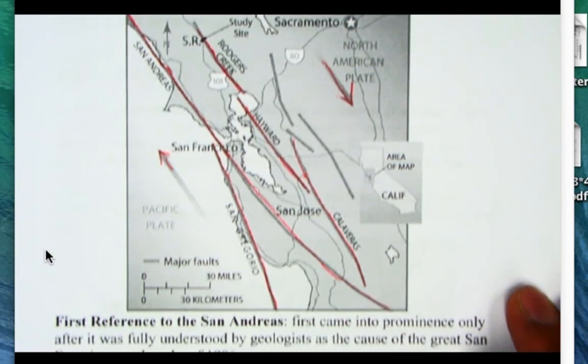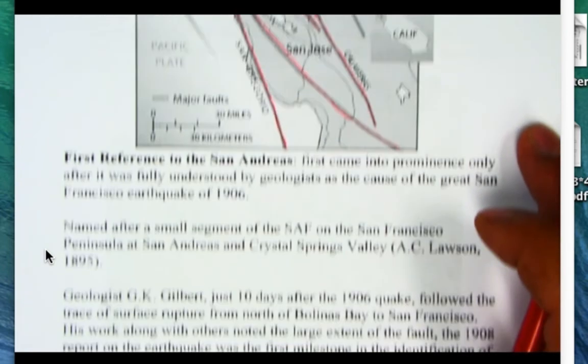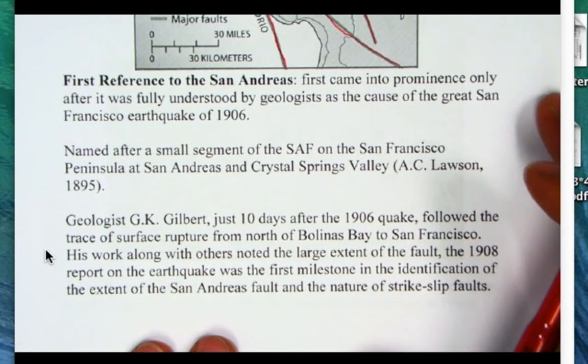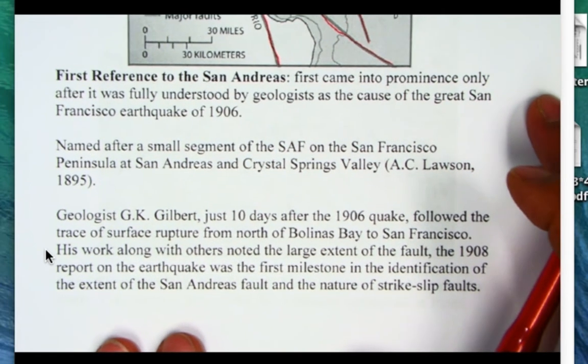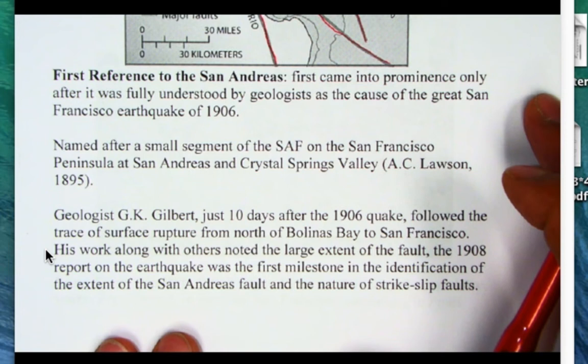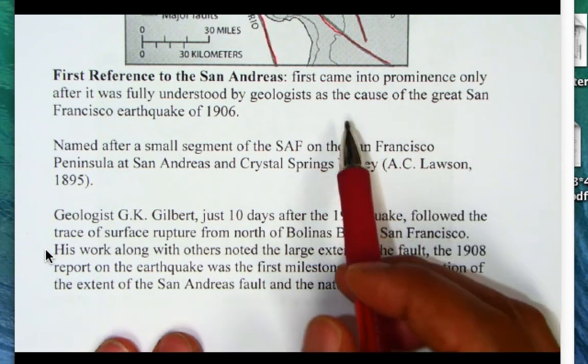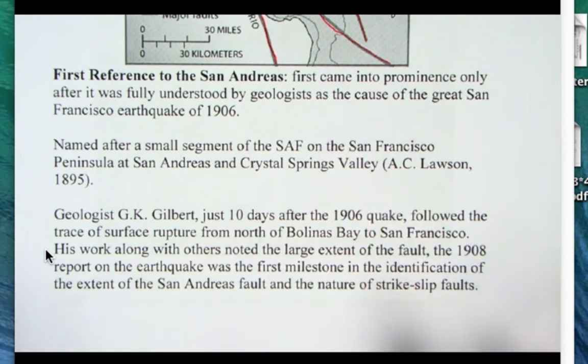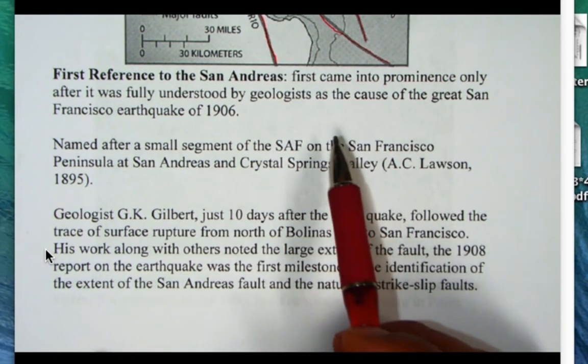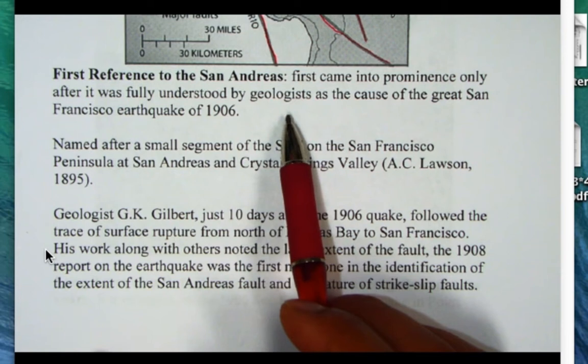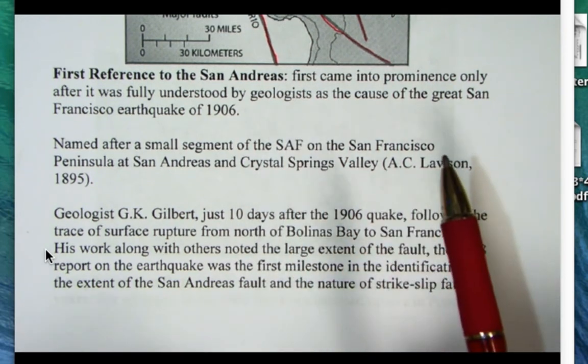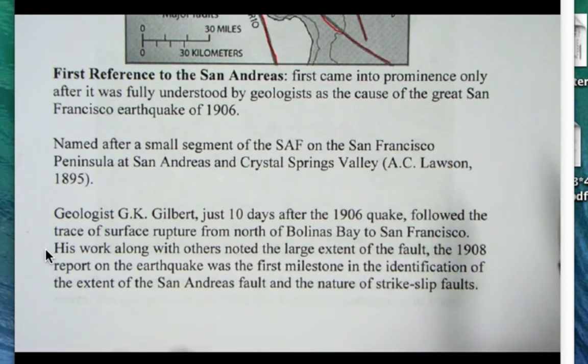Now, kind of looking at a little bit of the history of the San Andreas Fault, it really stems back to the 1906 San Francisco earthquake. And this massive geologic structure was really realized after that earthquake, because geologists realized that the fault ruptured for over 260 miles, a huge amount of rupture.